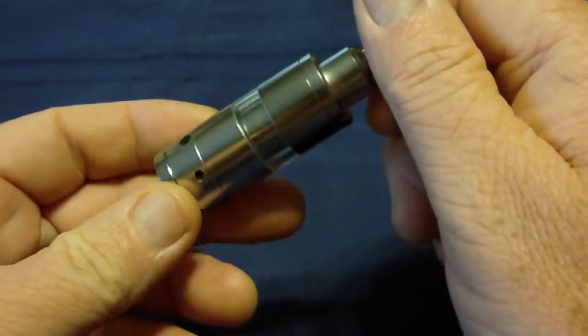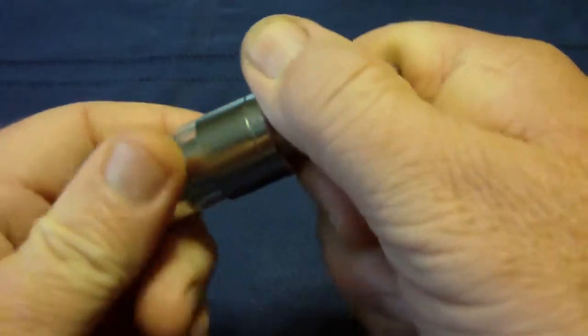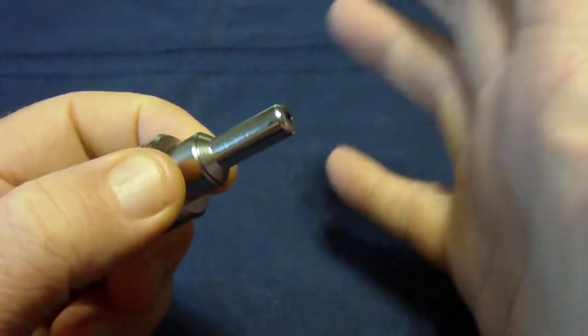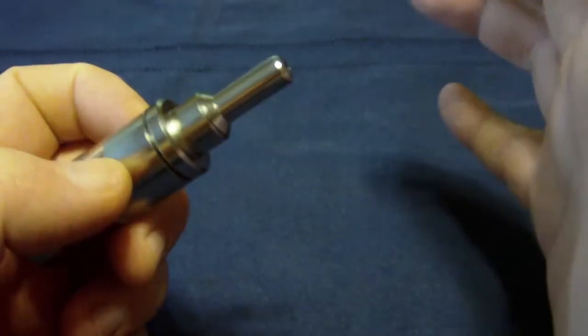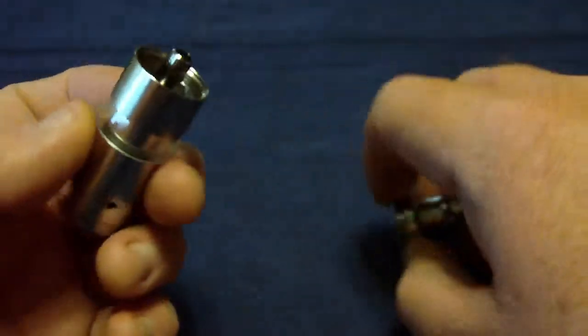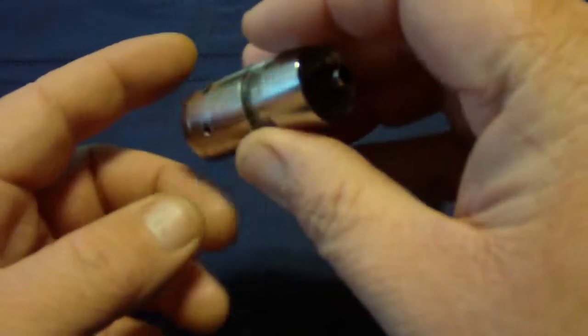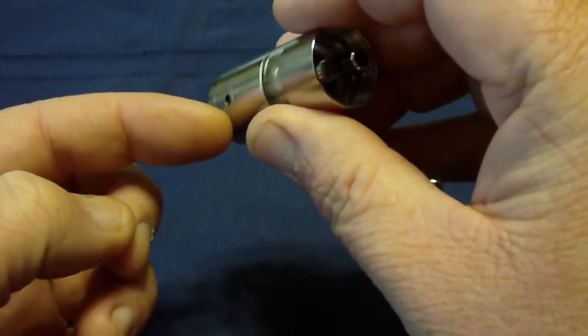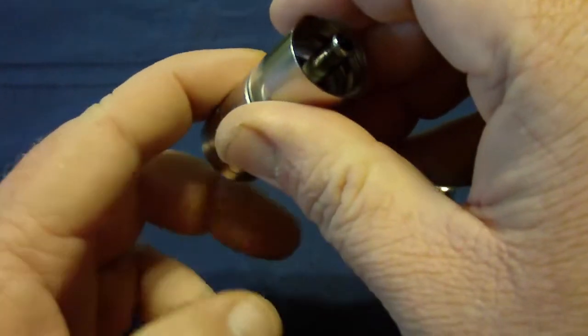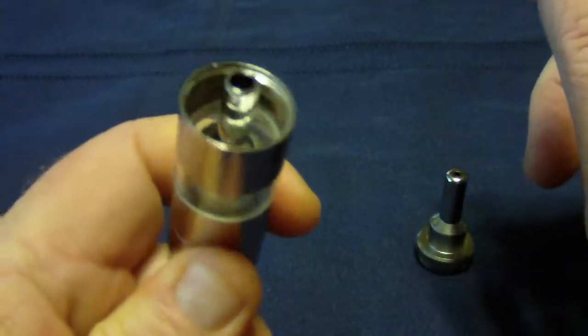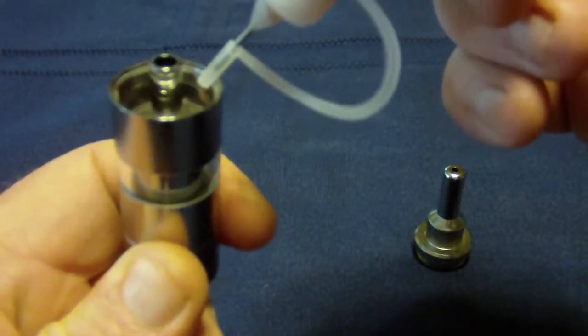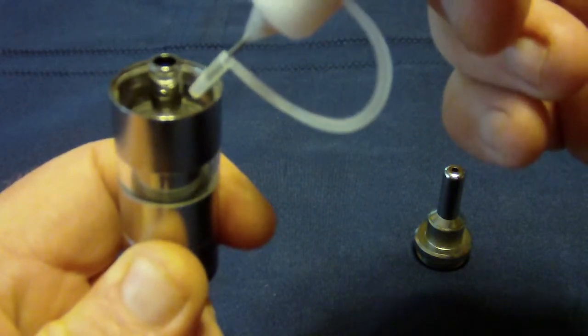Okay, so starting from there I'm just going to show you real quick how I would normally fill this. This is the recommended method. Now I never take my drip tip off; I basically always leave it here on the top cap. I'll unscrew the top cap, and then instead of having one airflow hole, now I have two since I took the screw out. So I'll put my finger to where I'm sealing off those two holes, and then I will fill my tank.